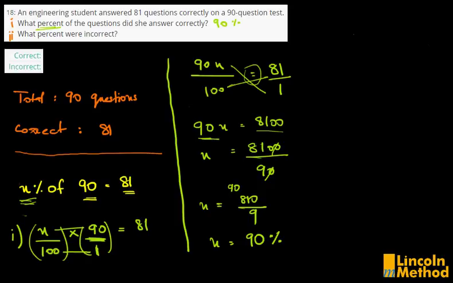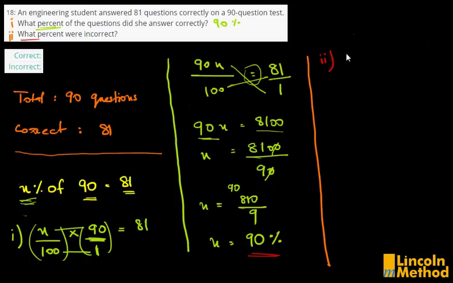Moving on to the second part. In fact, let me use another color. So we are dealing with the second part of this question now. And this question is relatively easier because we have already found out the percentage of the questions that she answered correctly, or the percentage of the questions that she solved correctly.